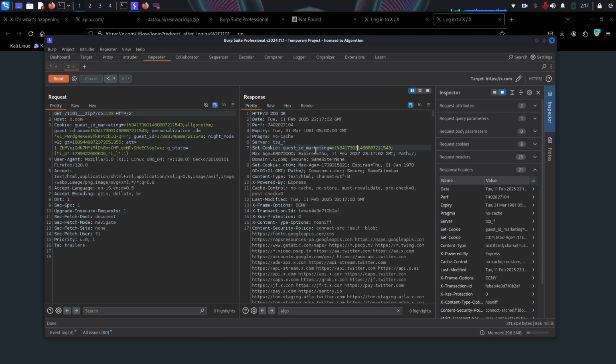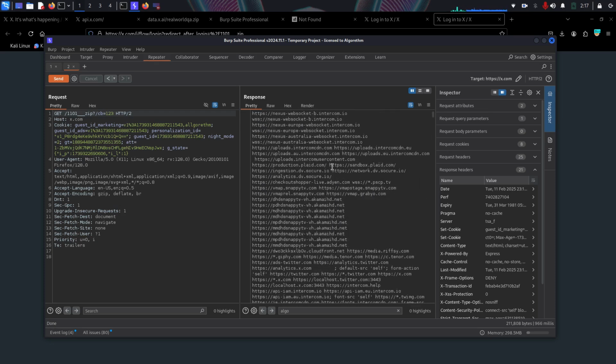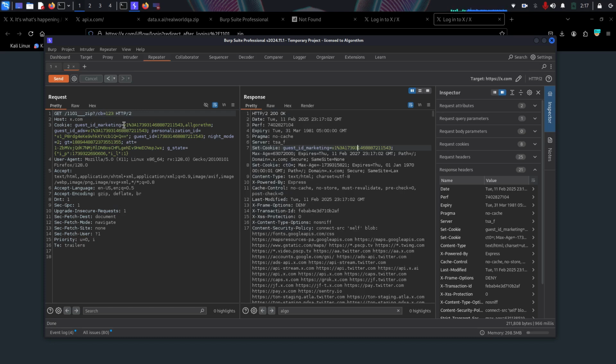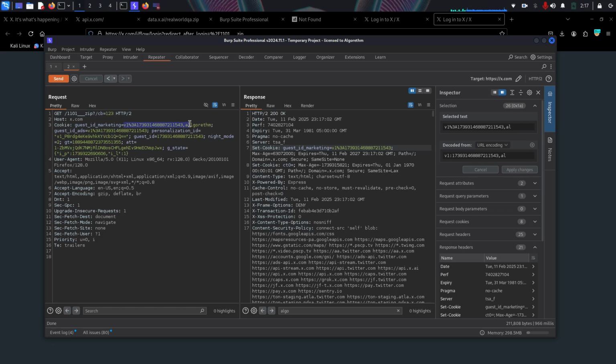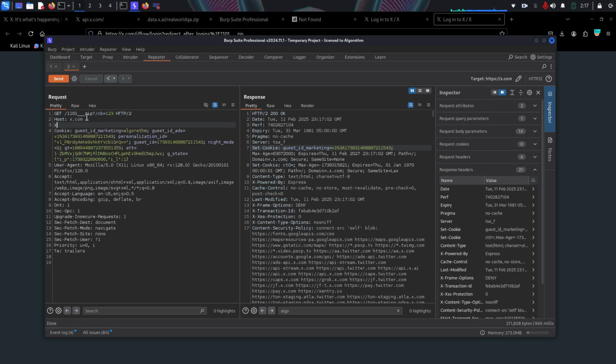Okay, the guest ID. Let's try here to leave it at algorithm. Then here, let's add an X-Forwarded-Host header.